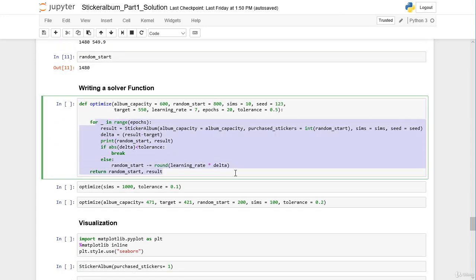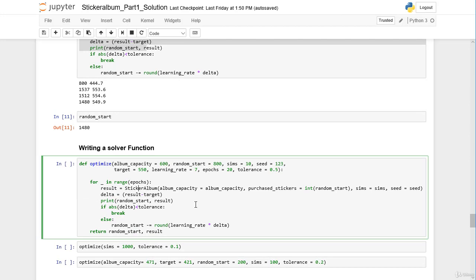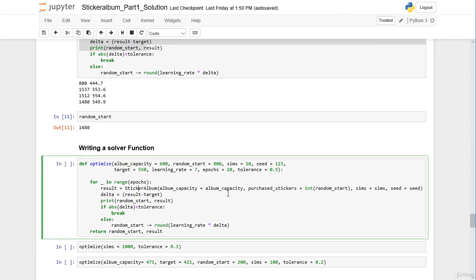paste it here. And what we actually change here, we pass inside our function optimize our function sticker album, and instead of having concrete numbers here for the arguments of sticker album, as we had here, 610, we pass the values that we passed in our function optimize, so in our outer function, so to say. So now we have here album capacity is album capacity as we defined in our optimize function.